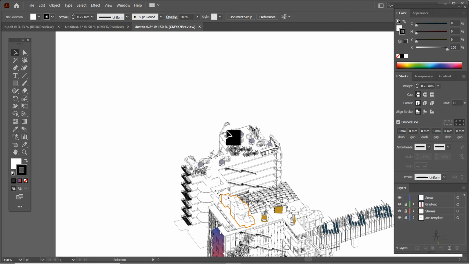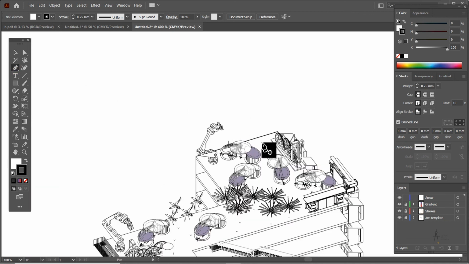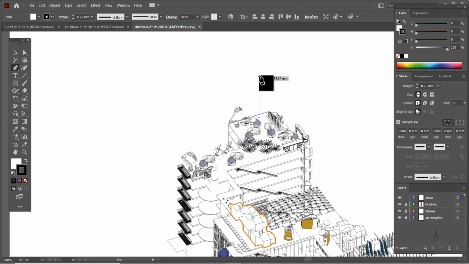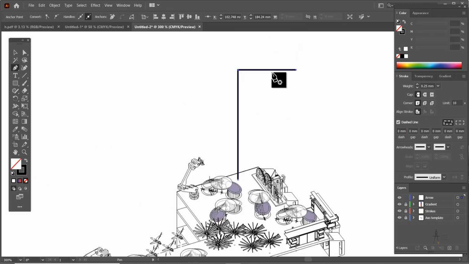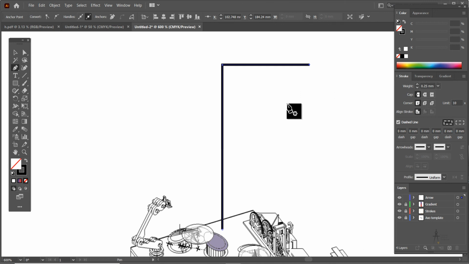Okay, and I'm going to use the pen, shift and shift. Make sure you don't have a fill, so no fill here, and 0.25 is okay, but I want a neater looking arrow, of course.